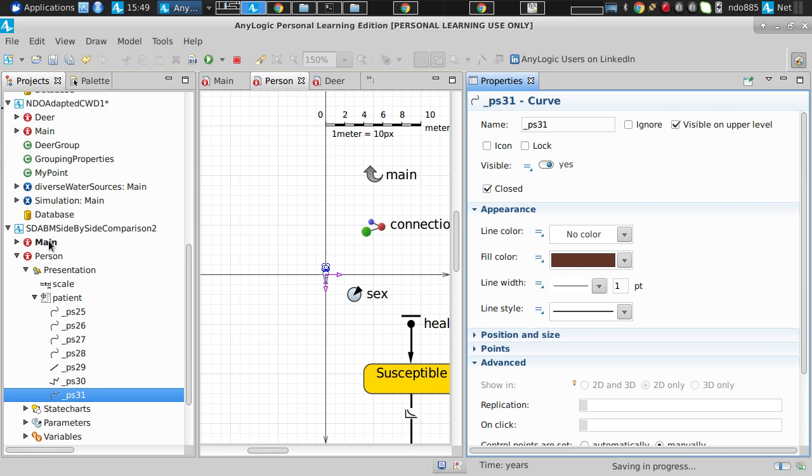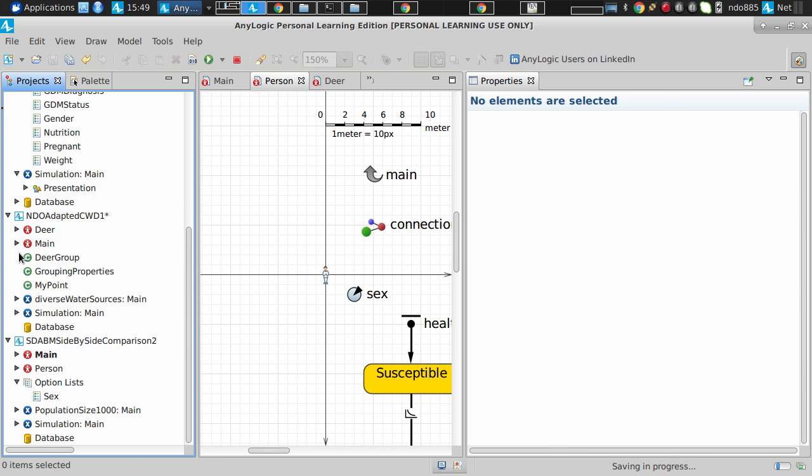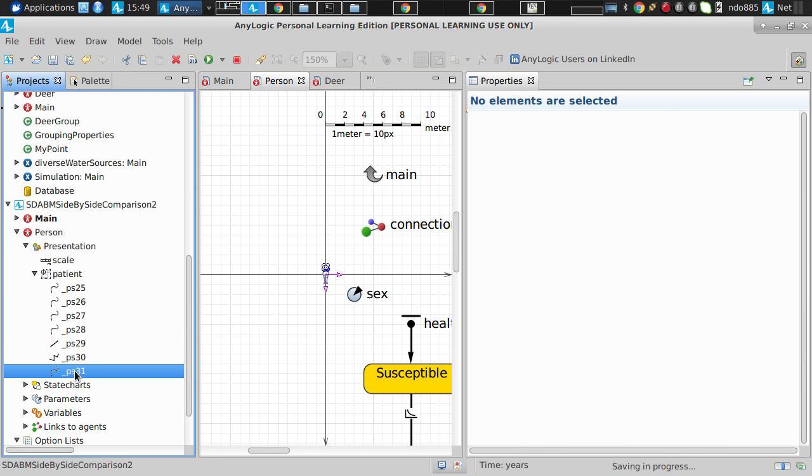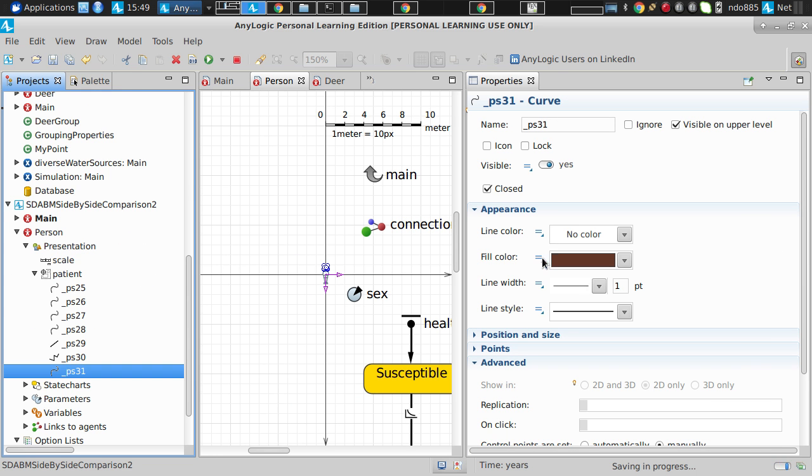How did I get there? I went here. You may have to expand it. I expanded person, went to presentation, went to patient, and I went down to this. And again, the forklifts among you will have to fight on their own. Then I went down to fill color, and I did this.color.